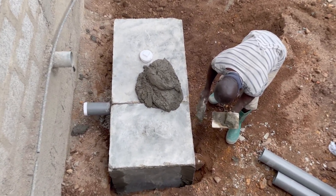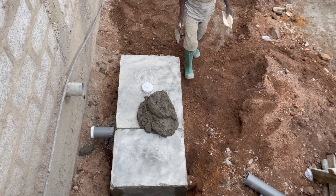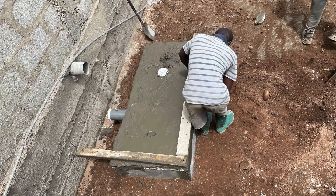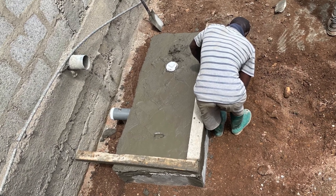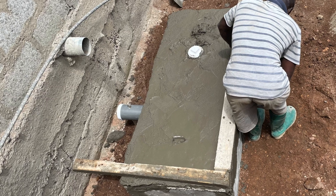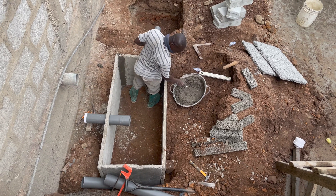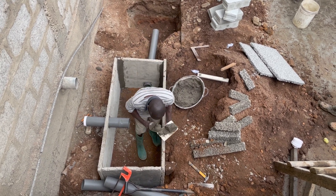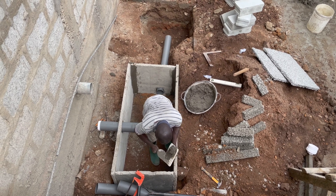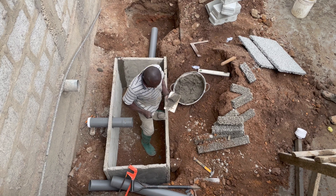This is another video explaining how to construct a simple onsite biodegradable toilet waste biodigester using prefabricated slabs. I've taken the shot from the top — an aerial view of how to construct a biodigester — and given the details of exactly how to go about it. We are meeting the biodigester construction at the point where the slabs have been fixed, the digging has been done, the settings have been done, and the slabs are now in place.